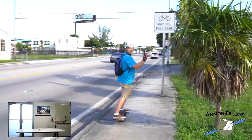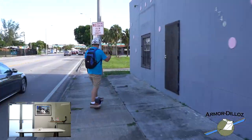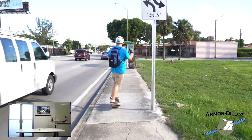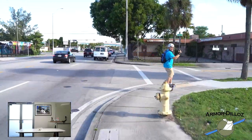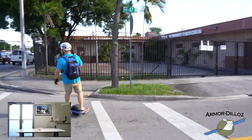So, all right, got a break in traffic coming up here in a second, I think. So about this next road, we're gonna go across the road. Okay, kinda got a break in traffic. We're just gonna go ahead and pause here and wait for this to clear up.